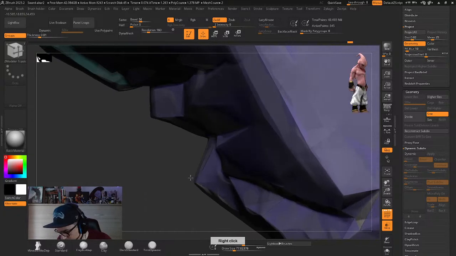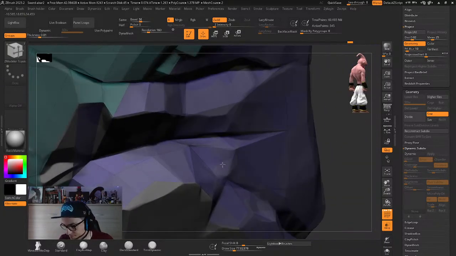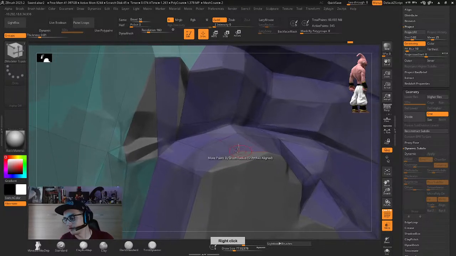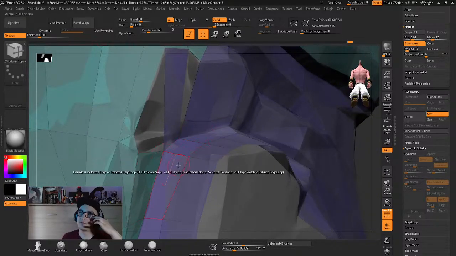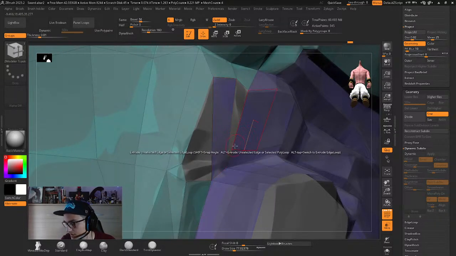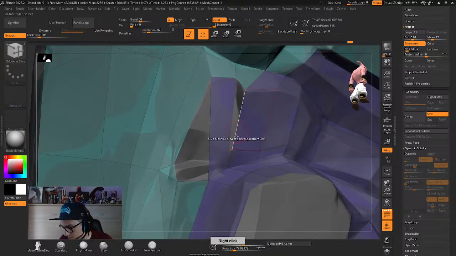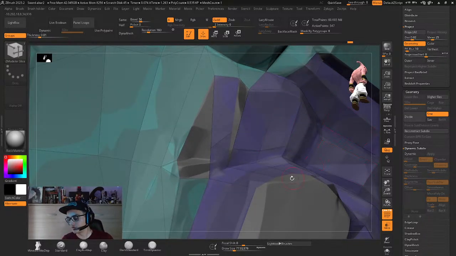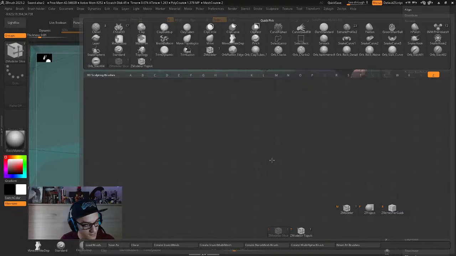Yeah, there's some weirdness going on over there, but it's not going to be noticed anyway. First of all, we have to think of the environment itself. It's not going to be a first-person shooter kind of environment. It's going to be a diorama. So for that, we don't even need that extra detail. You can get away with it because it's going to be seen from far away.